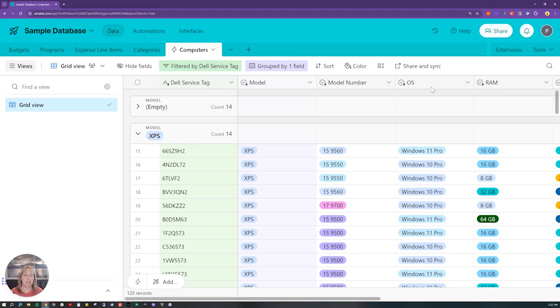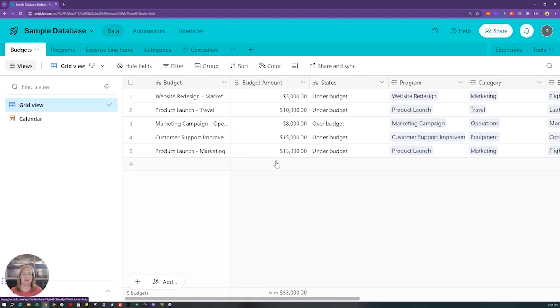And if you look across the top, you'll see all of these little lightning bolts. That means this is all synced data. It's all coming from somewhere else. So now that it's in this database, you can use it, but the information actually lives somewhere else. But this means that you don't have to duplicate it. You can use one source of truth in the information that you're working with. But I don't want to get too complex too fast. Let's start at the very beginning. Let's start with a table.